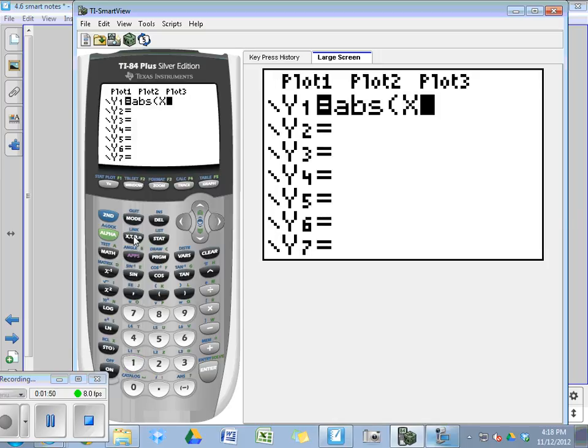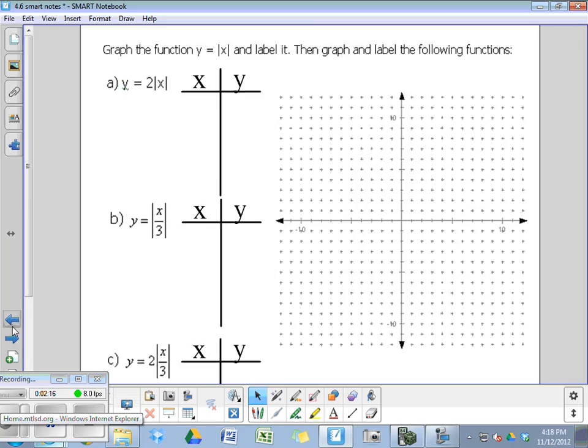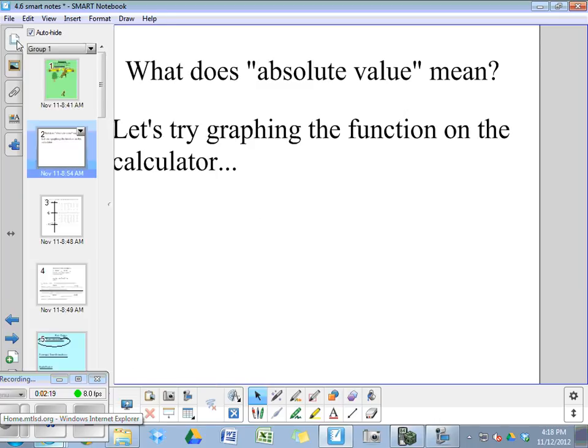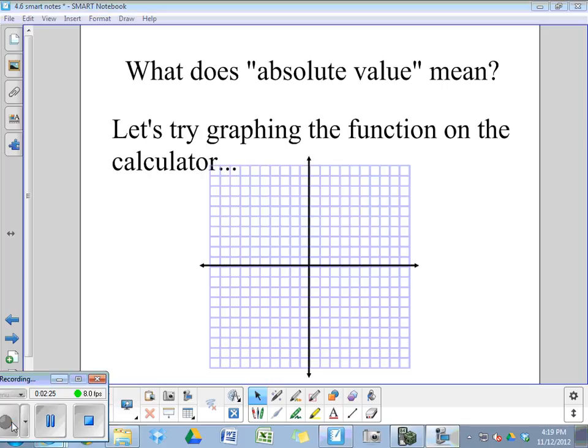On some of the newer calculators, it'll actually put those bars in place, but my version is a little bit older and it says ABS for the absolute value. Regardless of whether it makes the bars or not, when you hit graph on a standard window, it should produce this V. So it looks a lot like a line that sort of bounces off the origin and goes up the other way. And that's actually exactly what it is. So if we take a look here on this screen, of the absolute value function, it basically goes like this.